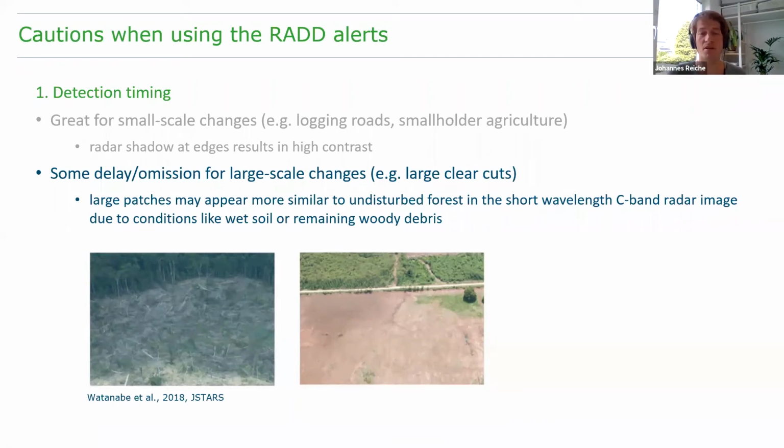Also, sometimes after deforestation, what can lead to a delay of detection is if there was just a strong rain event. That leads the soil to be very wet, and a very wet soil lets the radar signal jump up to a level of stable forest, or close to stable forest. That may lead to some delay or omission. These are, for example, areas where the Sentinel-2 alerts have very few problems. So a combination is very smart.